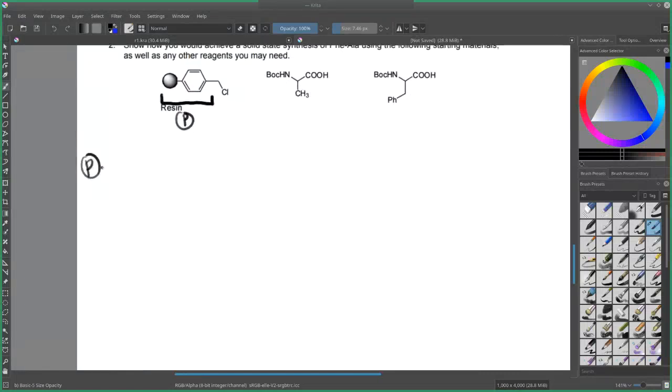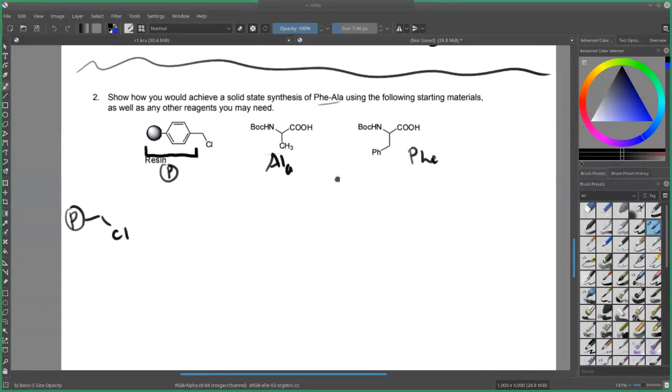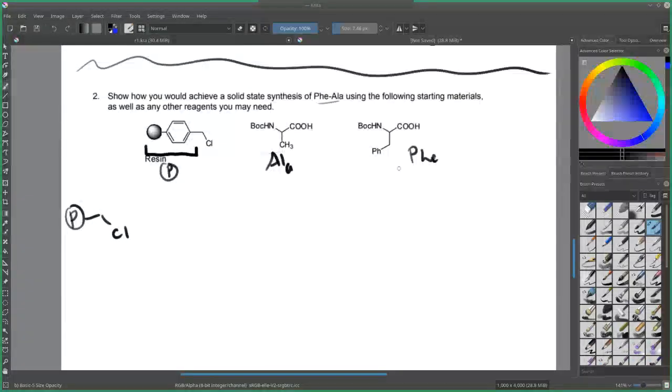So here we have this PCl, and now we want to make phenylalanine and alanine, okay? That's these two structures drawn here. So this is alanine and this is phenylalanine. Notice phenylalanine is just alanine, but with this phenyl group. So this is the most rationally named amino acid that there is.